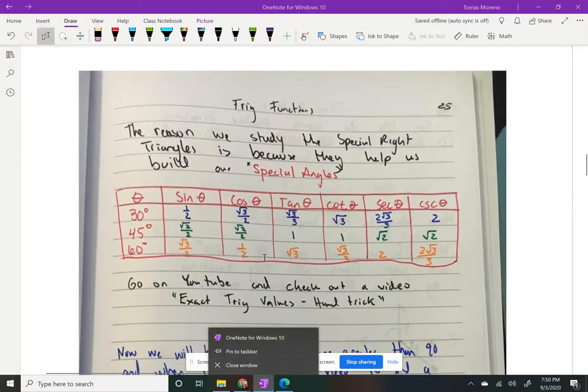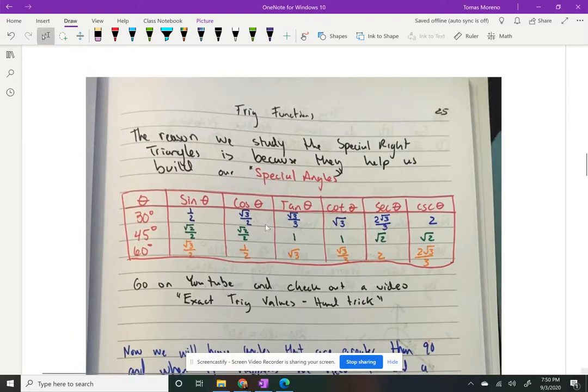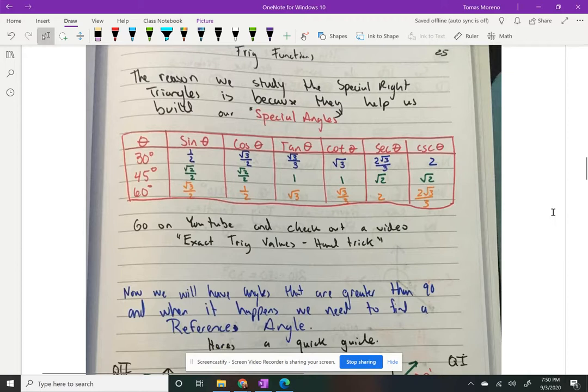So you're probably wondering why Moreno's bringing up some old school geometry stuff, right? The reason is that these angles, this 30, 60, 90, this 45, 45, 90, always pop up. They pop up in triangles a lot, so they're always going to also pop up in trig functions. So we have these special numbers assigned to them. We know sine of 30 degrees is 1/2. Cosine is square root of 3 over 2, and so on and so forth, right?